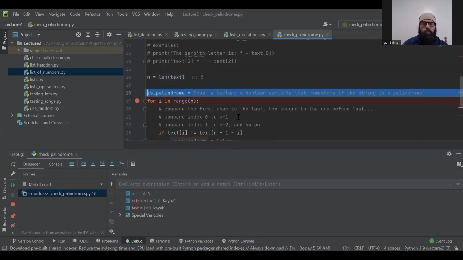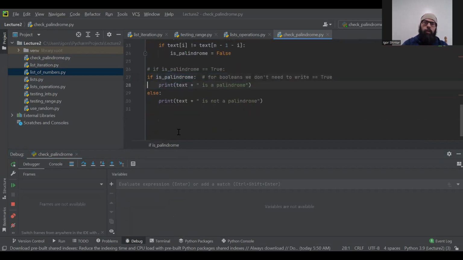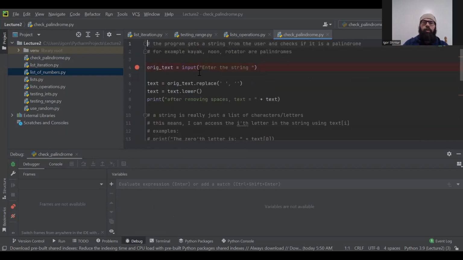And when we continue, well, we simply run it on the new text and not on the original text. Okay, so the original text is whatever the user gave us, but then we replace the spaces and replace everything with lowercase letters.